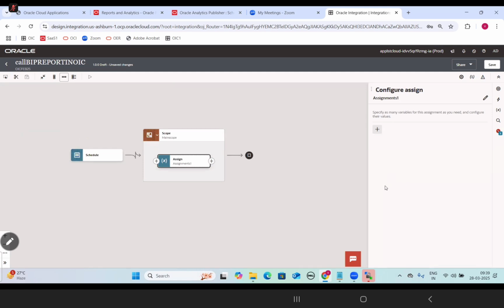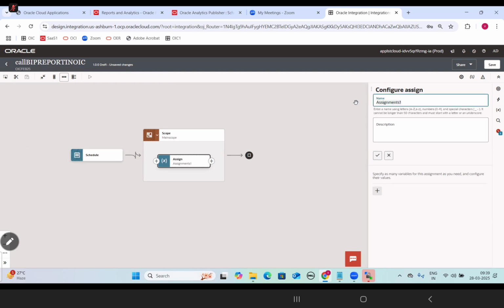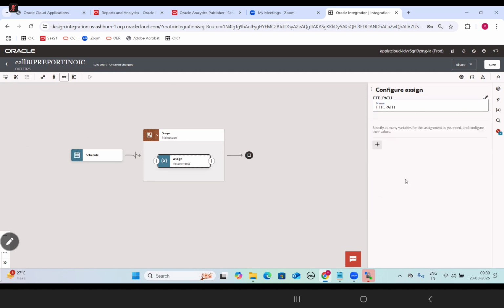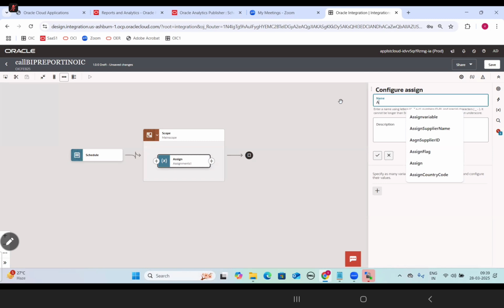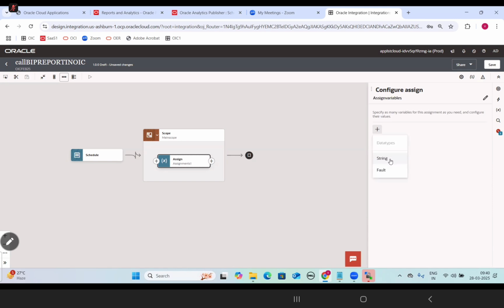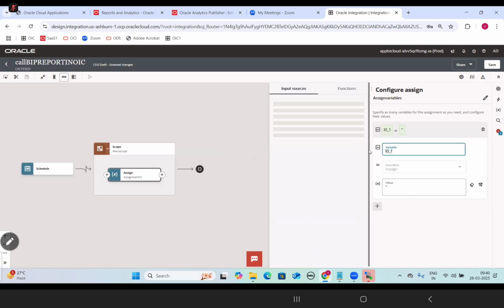So we will add ftp_path. Assign variable. Click on plus. ftp_path.